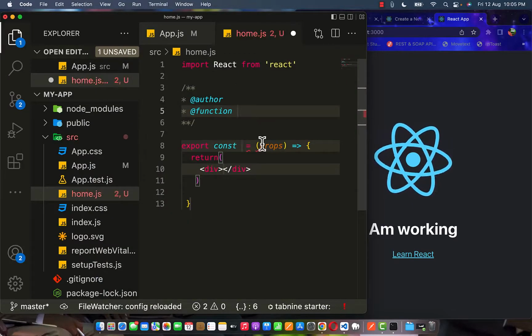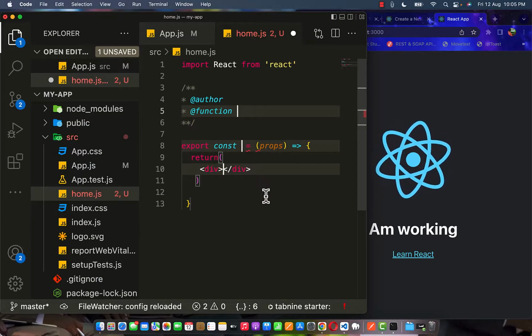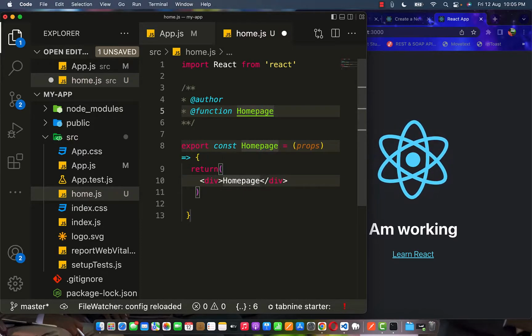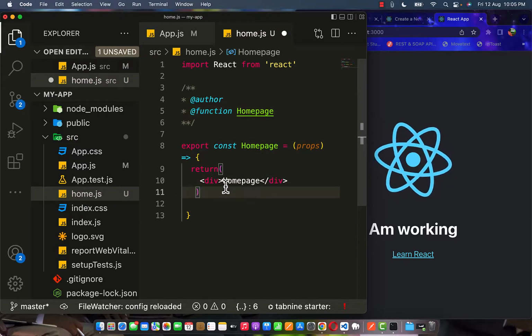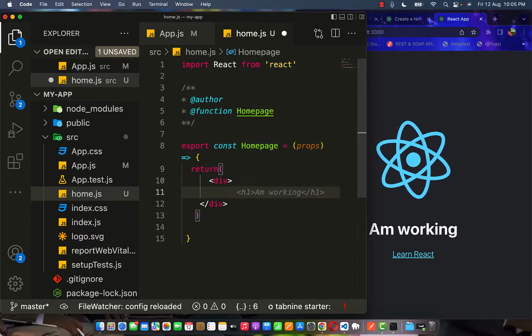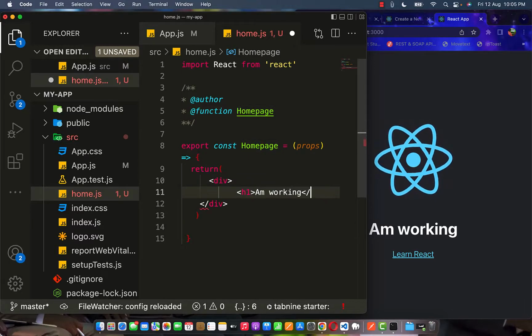With RFC, I will automatically import the functional component method instead of using the class. So here I'm going to be exporting the home page. On my home page level, I'm going to be returning an h1, home page.